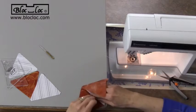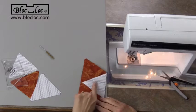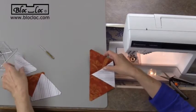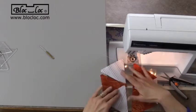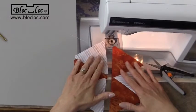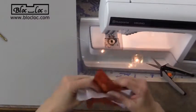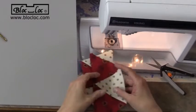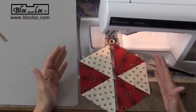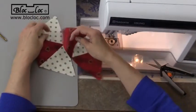Okay, and then I finger press again, and these seams are all going like this, and so when I bring the other ones over, I'm going to do the same thing with them. And then when I'm all done, I'm going to have 2 distinctly different pieces, and I'm going to show you a sample that I've done previously. So they're going to go like this. And then you're actually not going to sew that seam because I'm going to take some more.